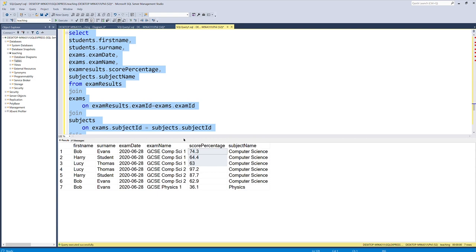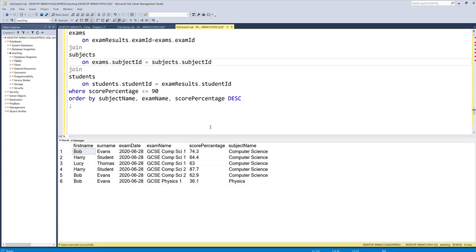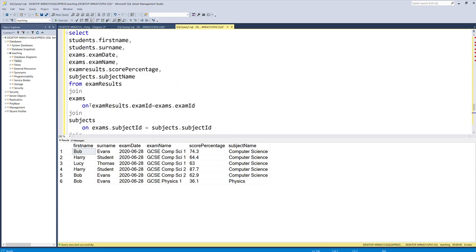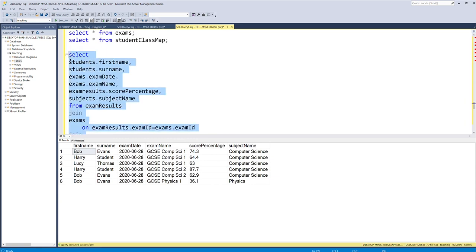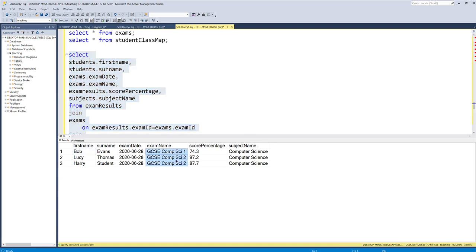When I take out those who have above 90%, I should have fewer. There you go, I've now got 6 rows. If I flip that round and say greater than or equal to, let's say 70%, I should have a different set of rows again. So I've now got 3 rows. 2 different exams, in computer science.